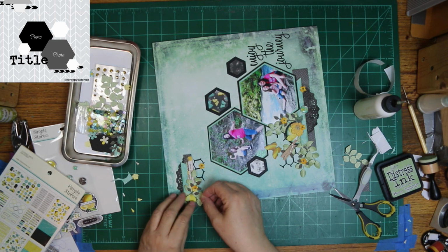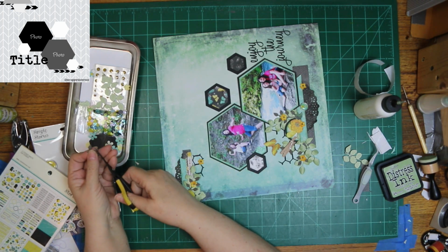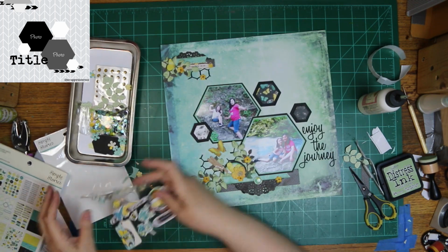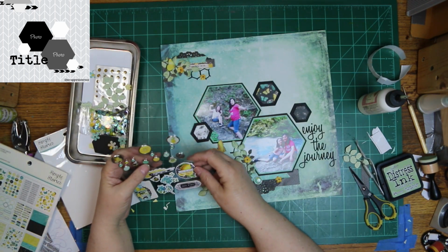Let's see where I got to while I was gone. Not very far. It looks like I'm still on that cluster. I decided to go ahead and put one of the brads in each one of the little areas, well, three different areas on the layout.